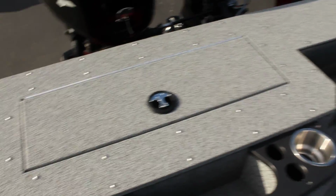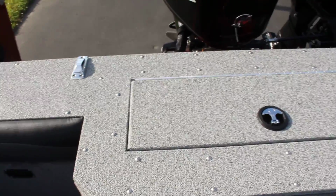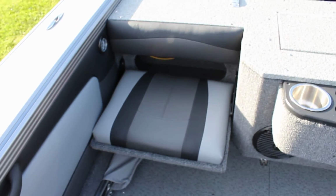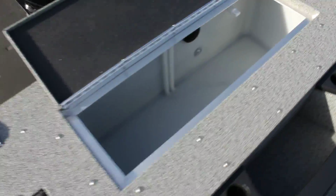Okay, looking at this back wall setup, like I said, that's what differentiates the regular style 2075 Tyee from the Magnum. So you got kind of a little tool holder or storage cubby area with some cup holders. There's an interior light here. Okay, so these seats in the back fold down like so. And there is some storage in behind them too. But what's nice about these guys is the way they fold up, they go all the way flush here, so you can still get as close to the back of the boat as possible. Then up here in the middle, you just got a gigantic live well.